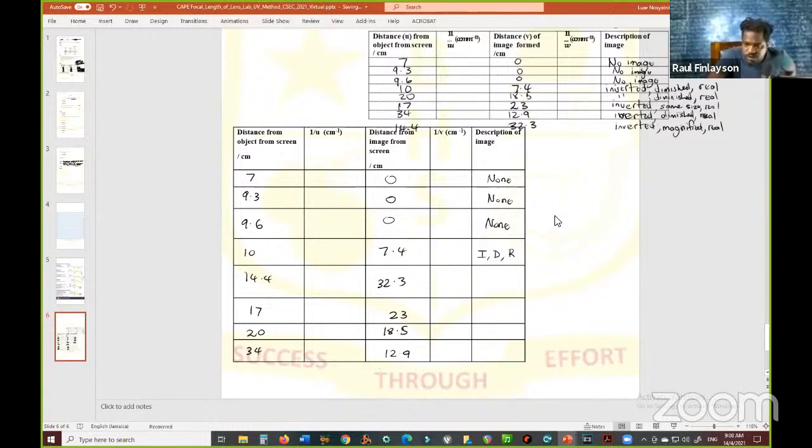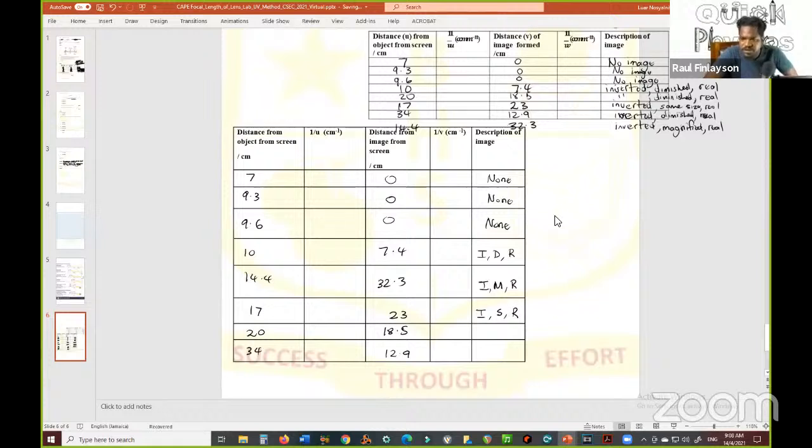14.4 now was at 32.3. It was magnified. So it will be inverted, magnified, and real. And for 17 now, it was at 23. We got the same size. So which is inverted, same size, or the same as object, and this was also real.